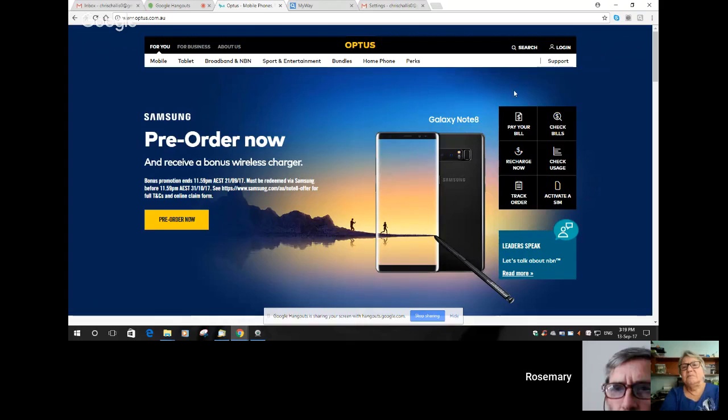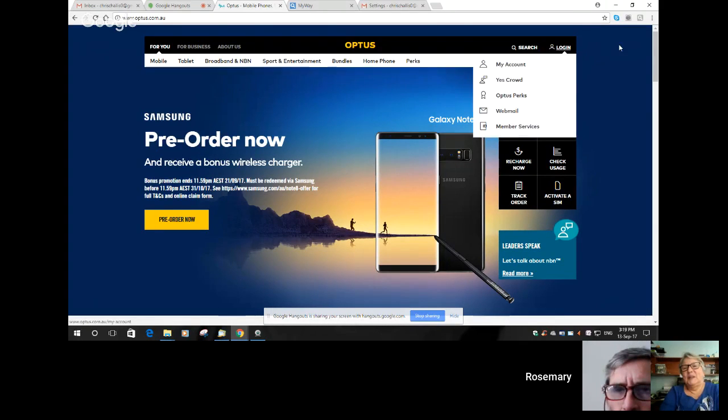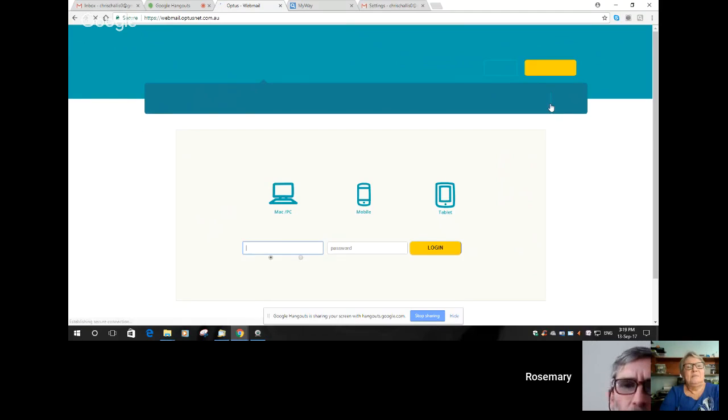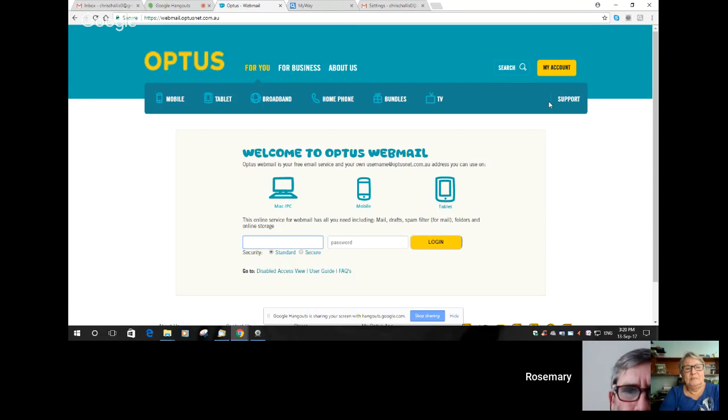Do you know your password to your email and your username and password? No. You don't? I can't remember it. Okay. So you've got it written down somewhere? Yeah. But the last time I tried to use it, it didn't work. Okay, click on webmail. You need to click on webmail there to go into that. That's where you put in your username and password to get to your webmail. Username is your email address.